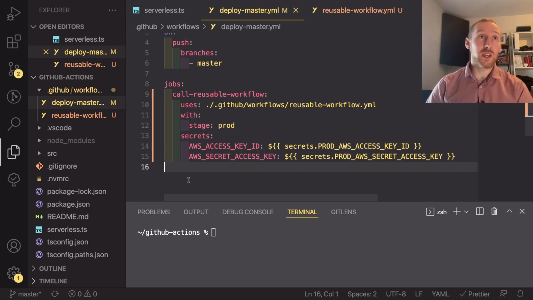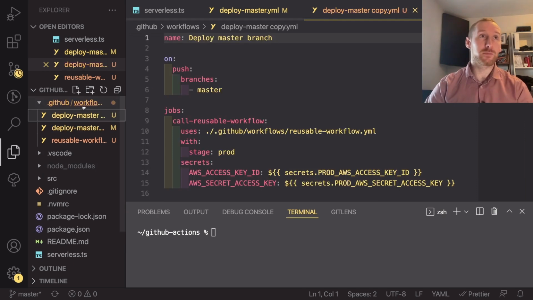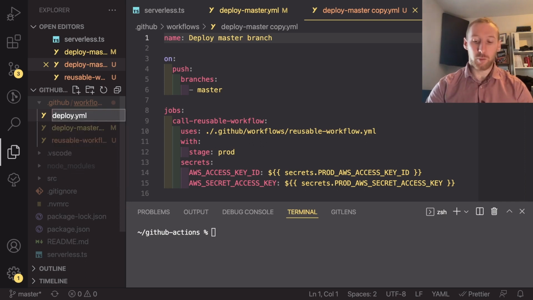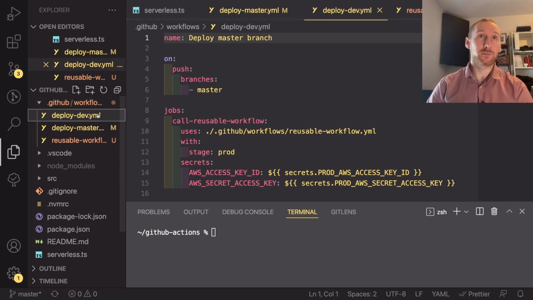So if I save this, the easiest thing I can do to now create it for a different branch is copy and paste, but I'm going to change this from deploy master to deploy-dev.